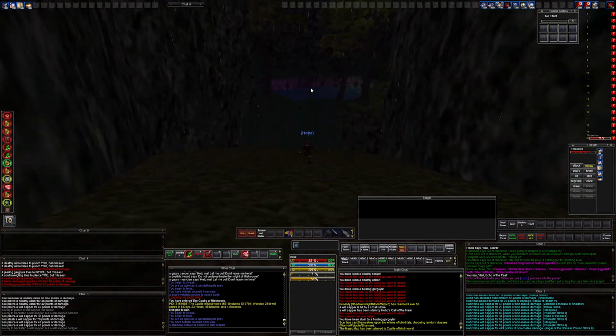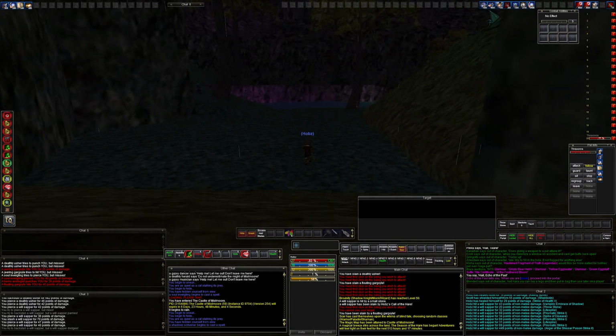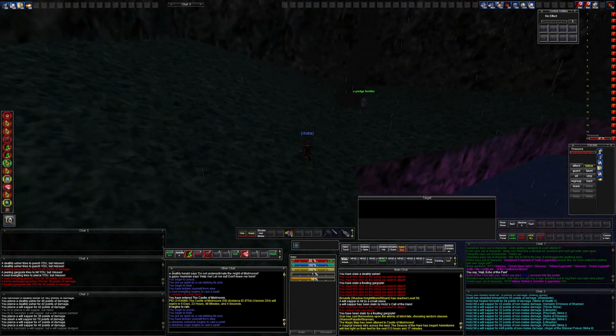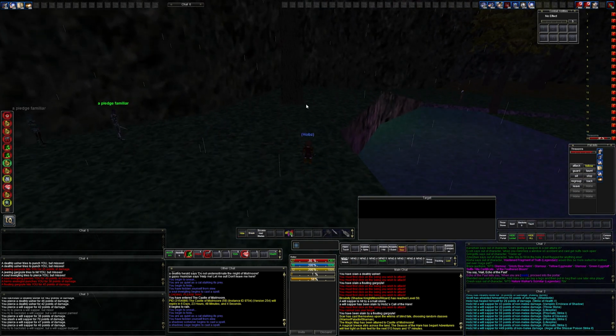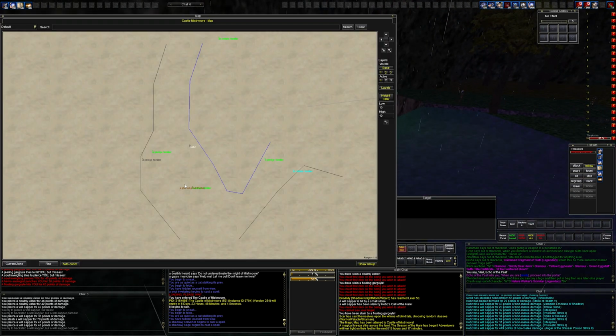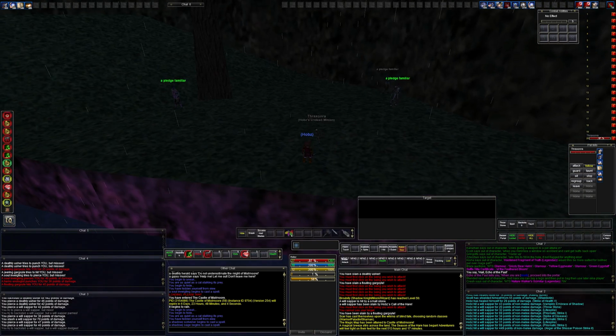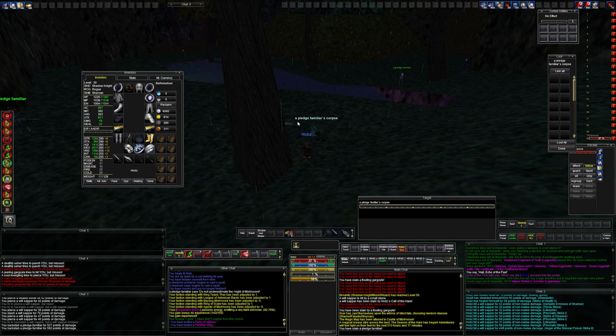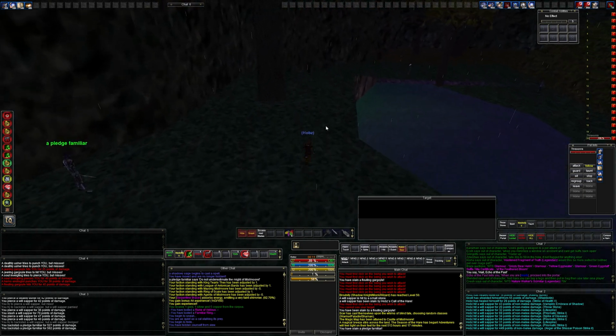I don't really care about killing this other stuff unless it's important to what I want. And let me see. Is there a name right here? Yeah, let's kill this guy right here. So I think he's the guy that drops the shield. So just kill the named.